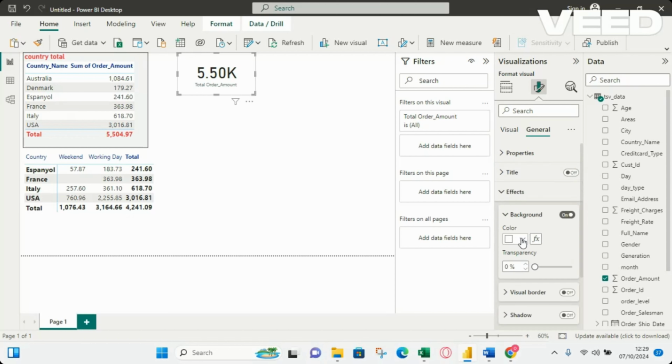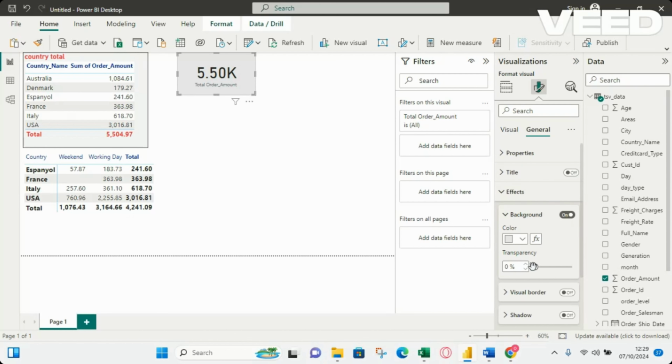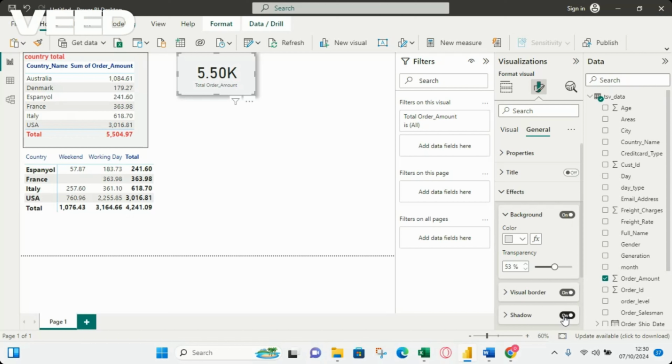Assuming we want to give it a background color, we can give this, and then we can give some transparency and some visual border. You can also give some shadows. You do not need to do all of this. I'm just showing us this to let us know that these options are available.